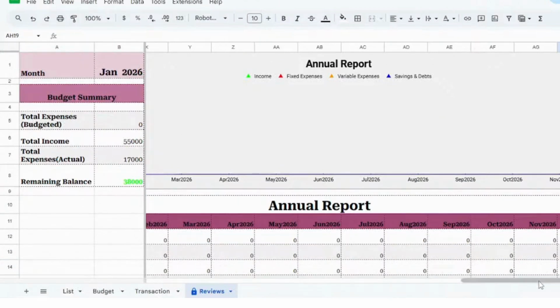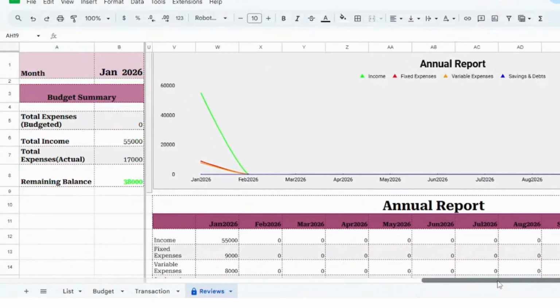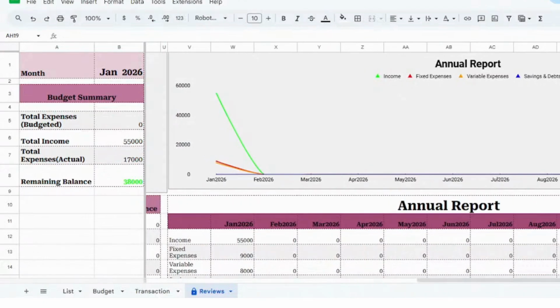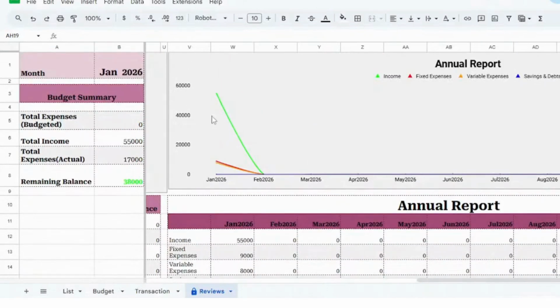When we move to our chart here, it's a line chart. It's only showing transaction total amount. The green line represents income, and we have a red line representing fixed expenses, which is not that visible.